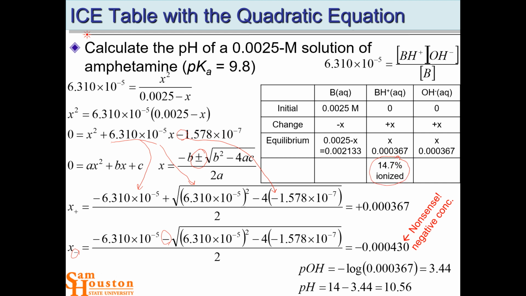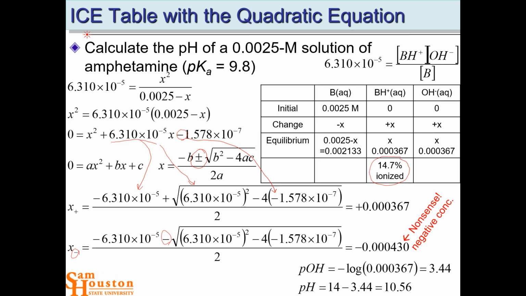Do you remember how to calculate percent ionized? You look at the species here, and you have an ionized form, the BH plus, and you have the unionized form. And so it's the combination of both of these. This amount plus that amount is the whole, that's in the denominator, and then this amount is in the numerator. The ionized component divided by everything that's related to B. Well, we have everything related to B. It's 0.0025. That's what we started with. So it's 0.000367 divided by 0.0025. And that will tell you the percent ionization.